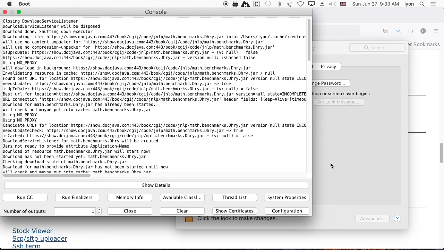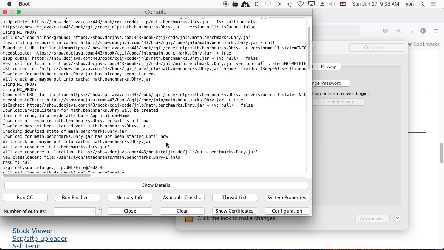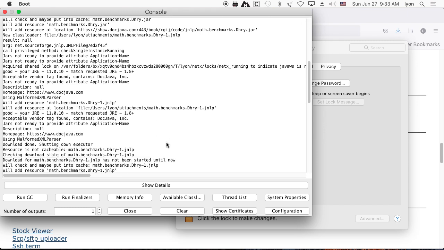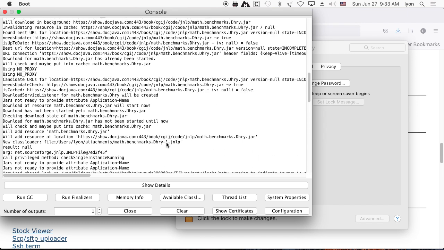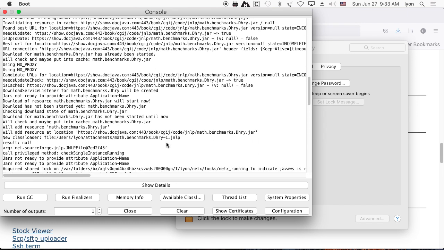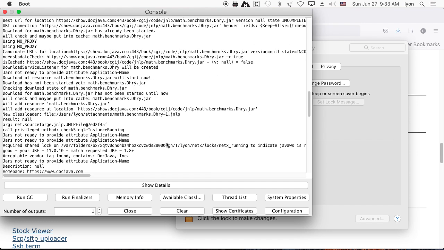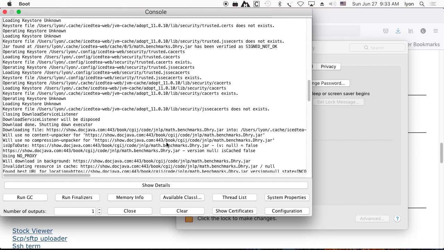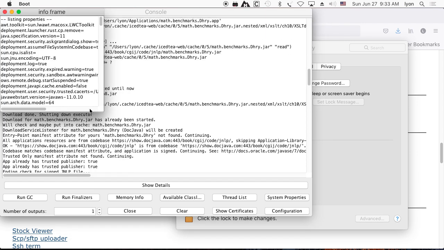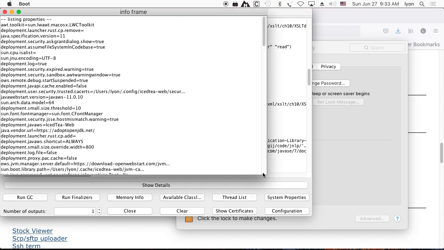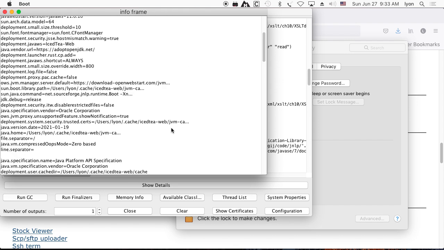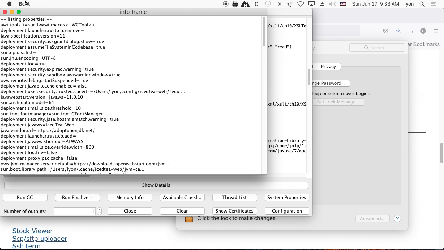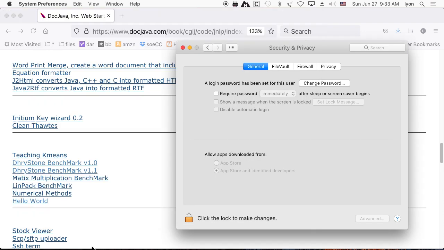Slow. There it goes, and it runs. And no error about not having permissions. So then what's the difference between that and what we had before?